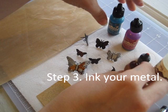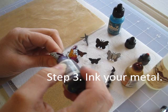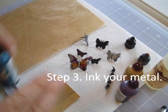I'm not going for nature correctness here. I'm just going to add the colors so that I like the way they look. Sort of a rainbow butterfly here. I'm putting these in. I'm not worrying about them blending and I'm not worrying about them drying right away. Add a little blue. This is the stream.